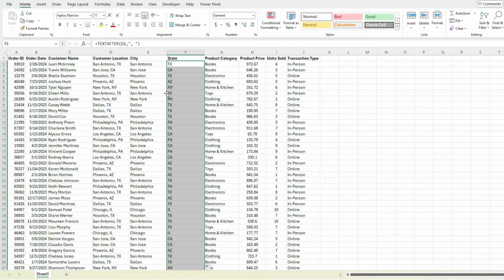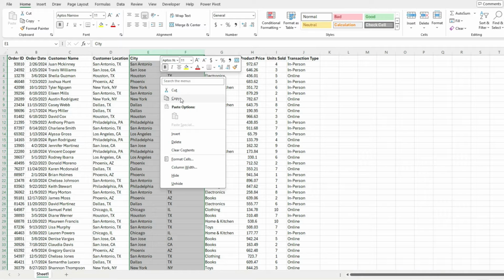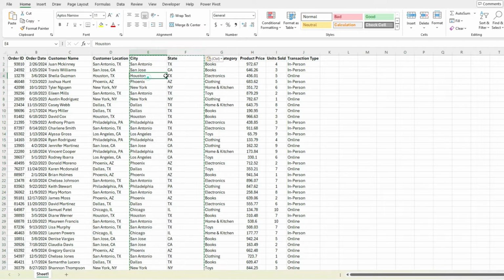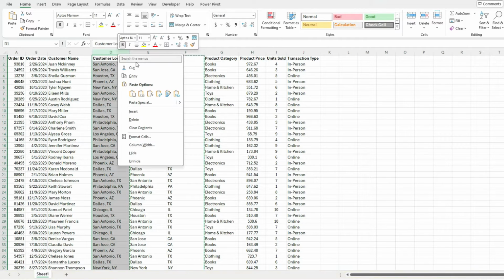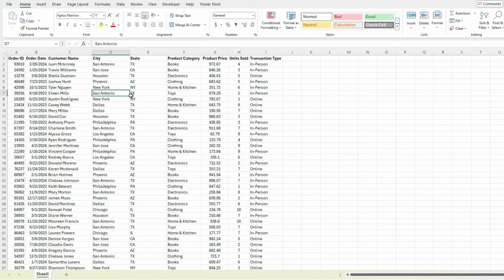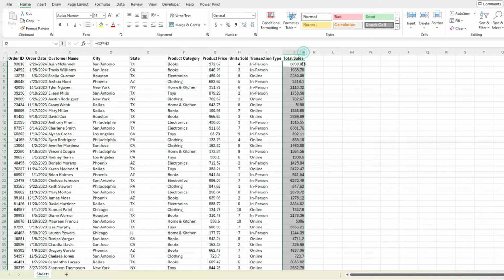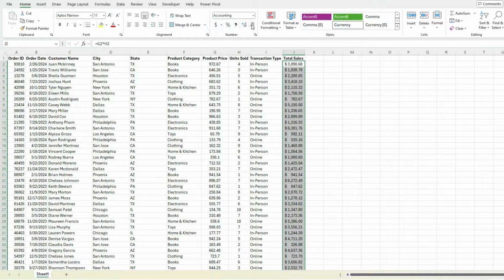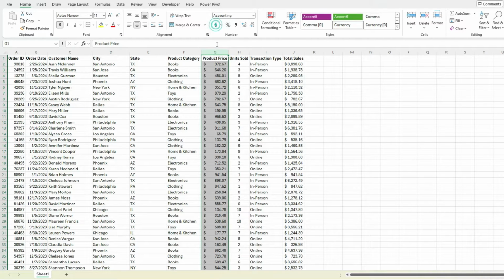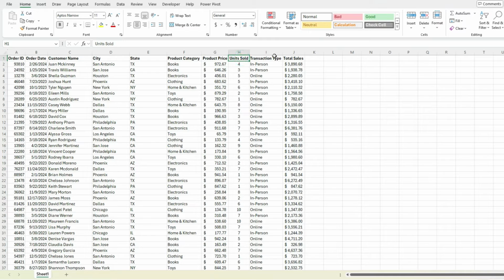So now with that data ready to go, what I can do is copy these and paste them as values. So now I've got rid of those formulas, and now I can do away with this field since I no longer need it. Another thing that I'm going to do is add a field for the total sales. Right now I've got product and units sold. I'm going to have one for total sales. So I'm just going to take the product price, multiply by units sold, and copy that down. And also format this in dollar signs, just so it's easier to read.